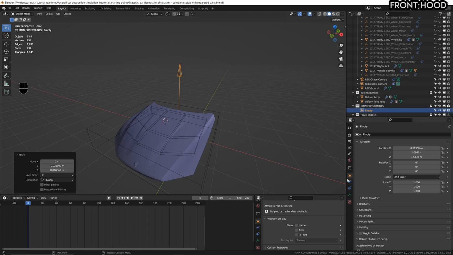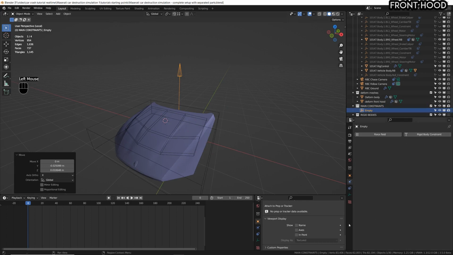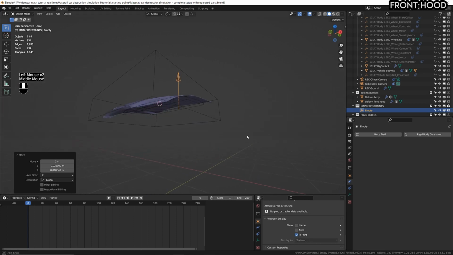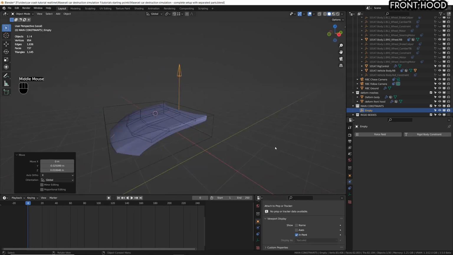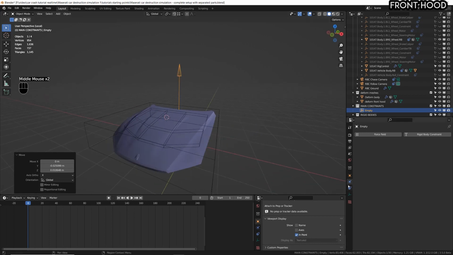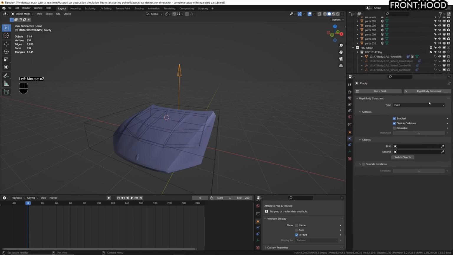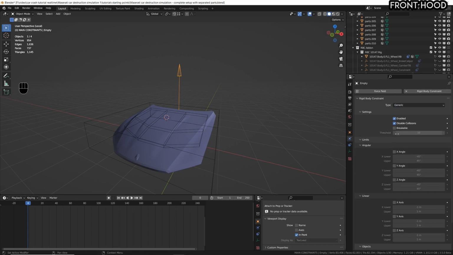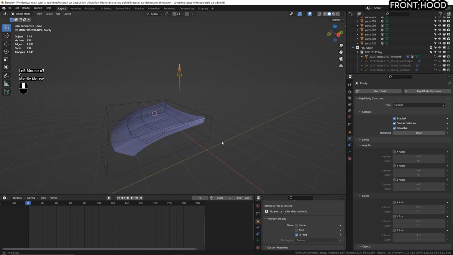Yes, I'm going to go in the physics properties, and by the way, first of all, we can choose in front so that all the constraints are going to be visible from every point of view, because I don't want to lose any part inside the car. So physics properties, activate rigid body constraints. Let's expand this space a little bit. As a type of constraint, I'm going to choose generic. First thing to do, I'm going to choose this to be breakable. Why not? But I want this to be very strong, so I'm going to choose a threshold of maybe 1000. So it's going to be very hard that this hood is going to detach completely from the car.